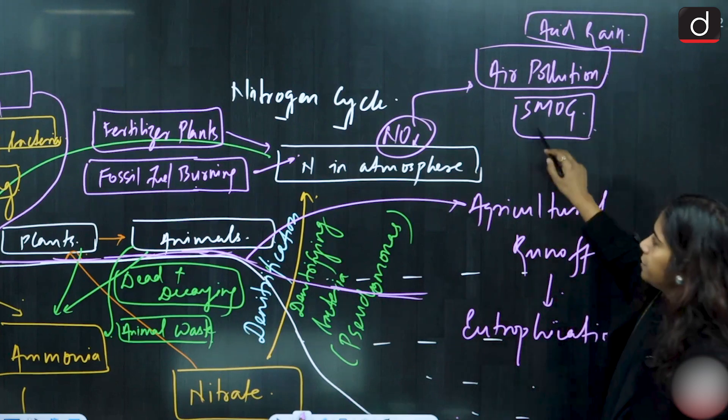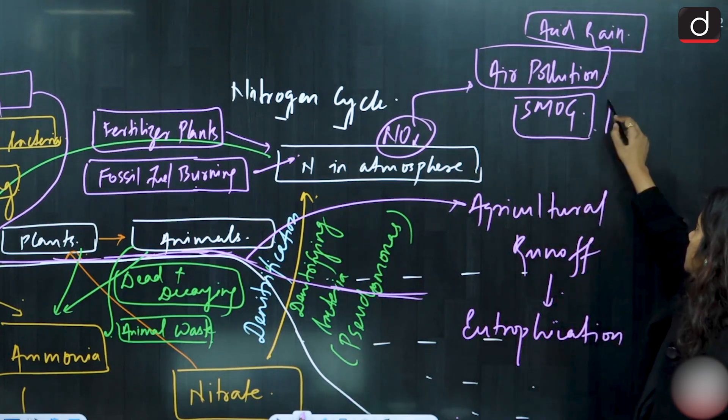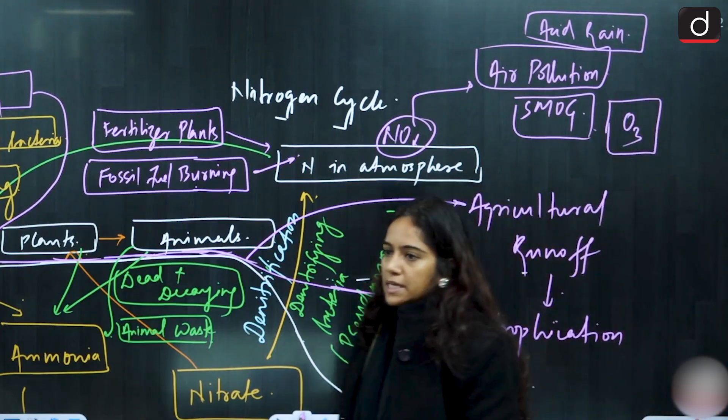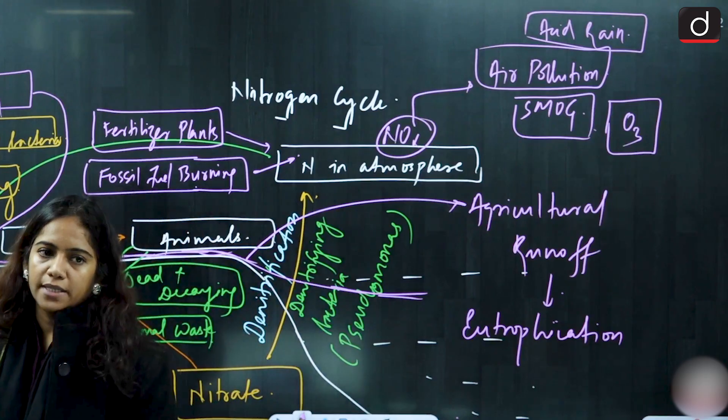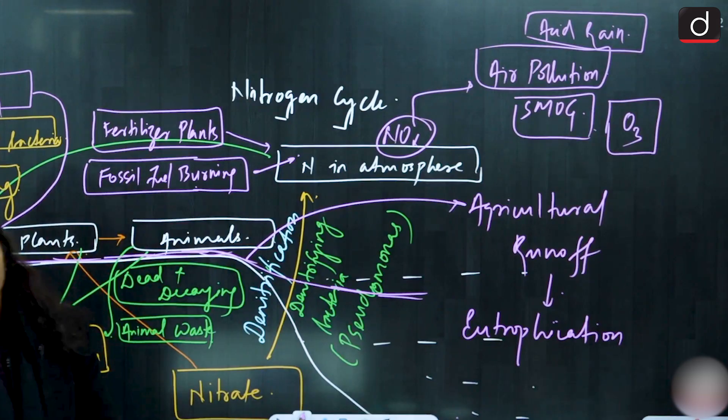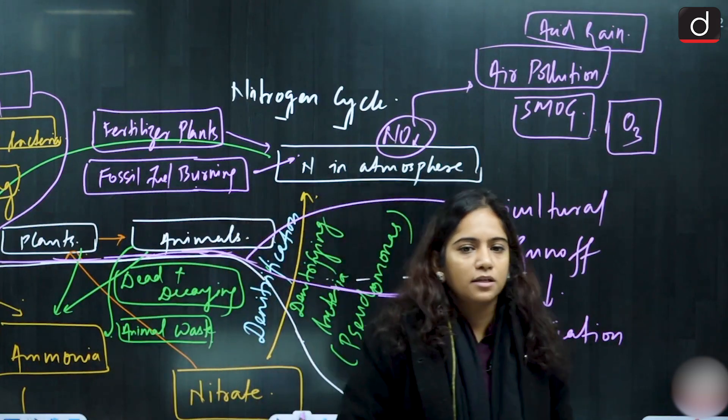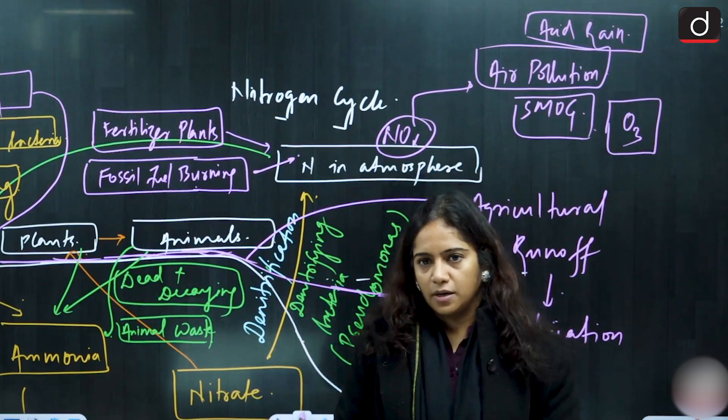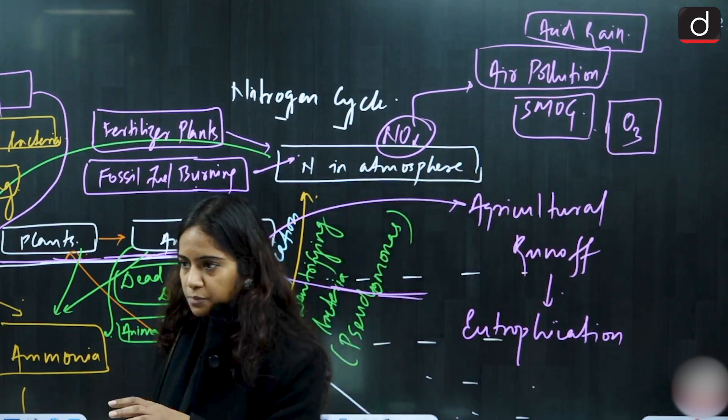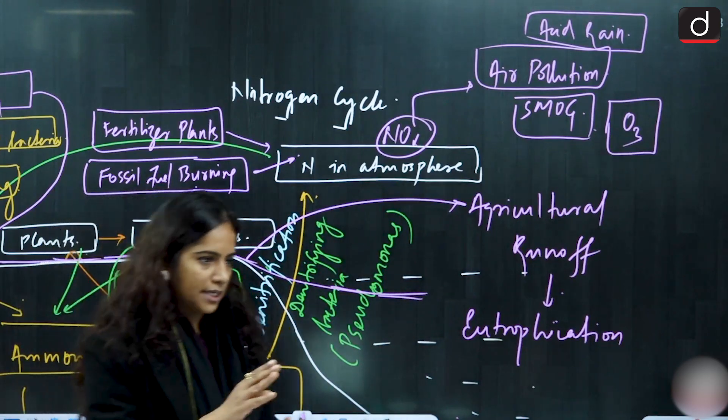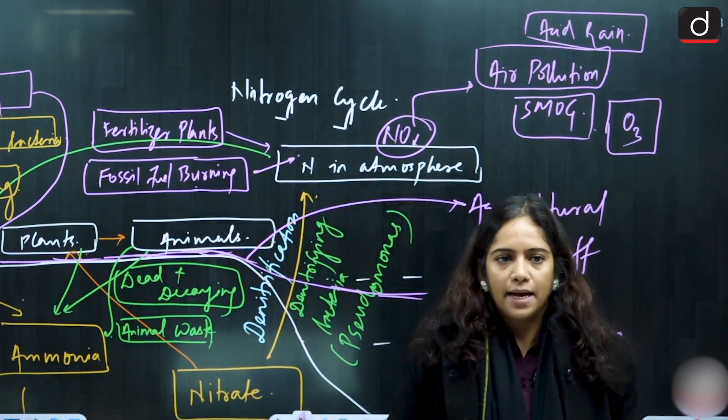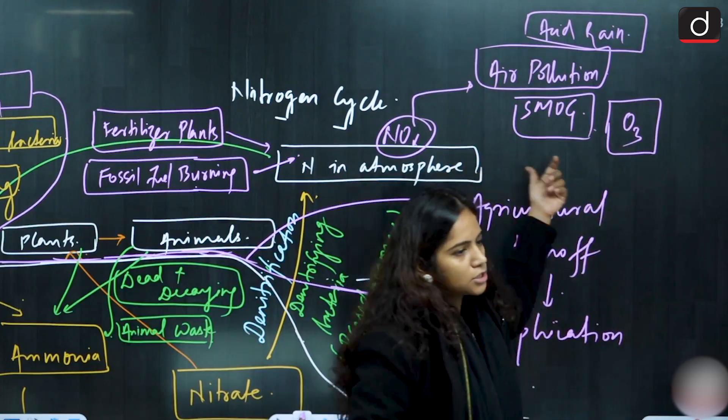A fourth and associated problem with smog is formation of ozone. Oxides of nitrogen along with VOCs that is volatile organic compounds together would combine to make ozone at the ground level. Where should ozone be? Ideally, the ozone is in the stratosphere. And that is good ozone because it is blocking harmful solar radiations from reaching the earth. And that is how it is protecting us from these UV radiations. But the ozone on the ground level is a pollutant.